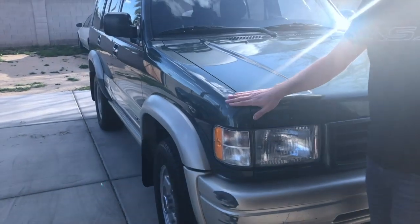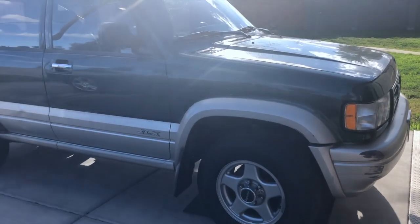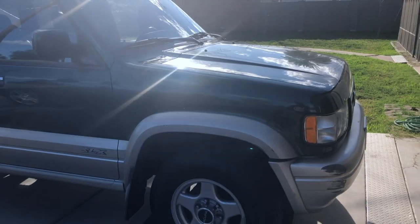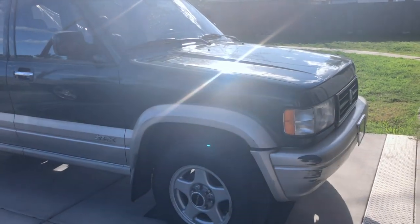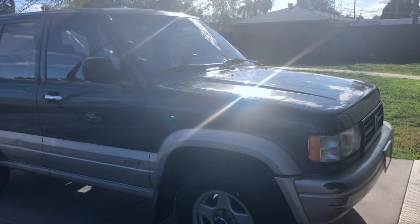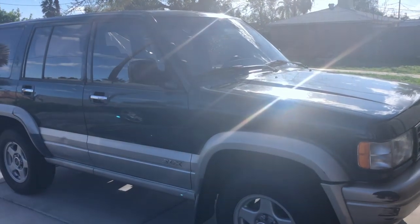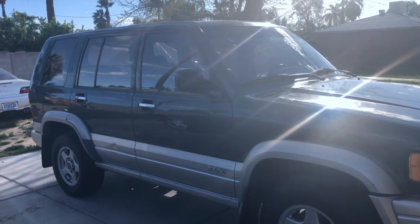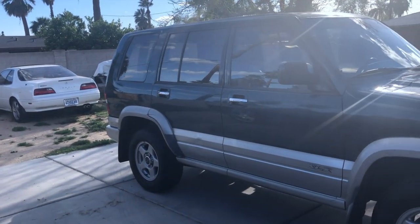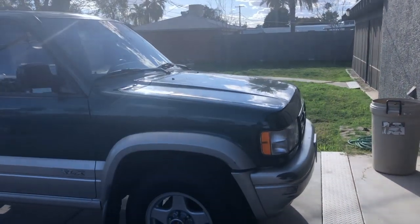Most people will look at this and know exactly what it's remade from. This was Acura's attempt at selling an Isuzu Trooper for four model years — they took a Trooper, plastered an 'A' on it, and tried to call it their own before the MDX SUV came out. It's kind of the biggest joke of Acura's whole history because it really wasn't a success, but it's a rugged and fun machine.